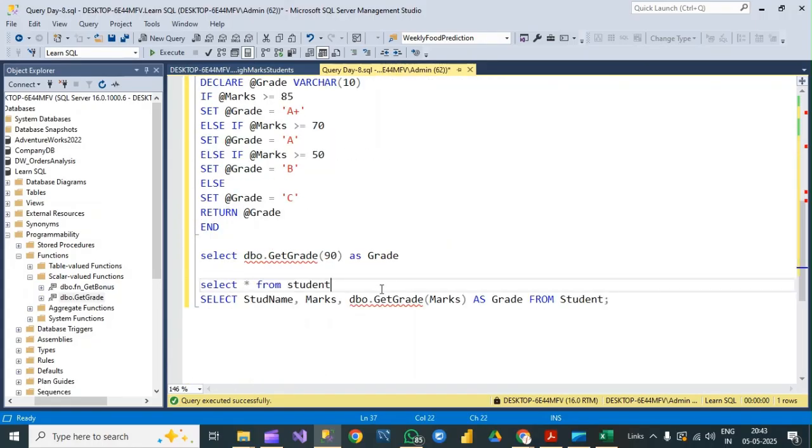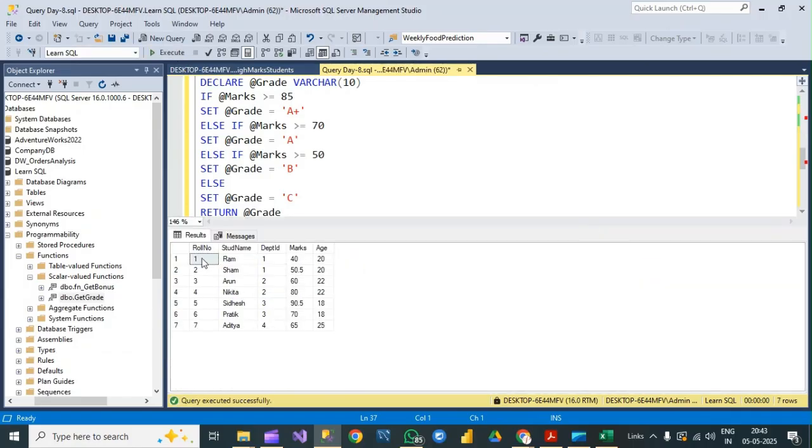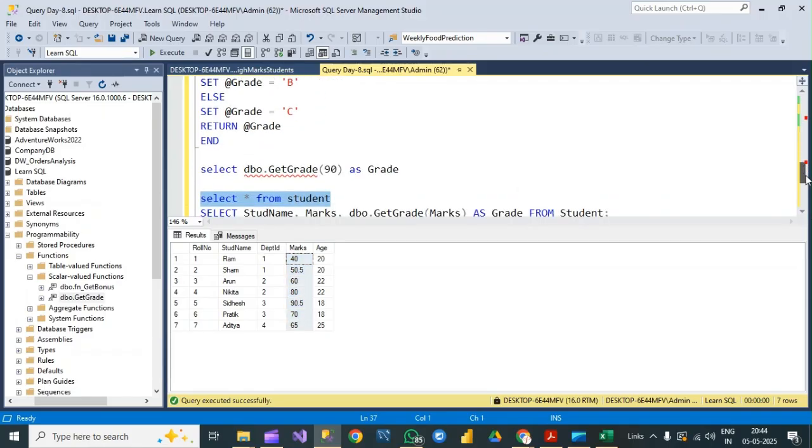This is my student table, and I want the grade as well. As of now, only four columns are returned: roll number, student name, department ID, and marks. But for these marks, we need to identify which grade they fall into, and we can run it directly along with the table.